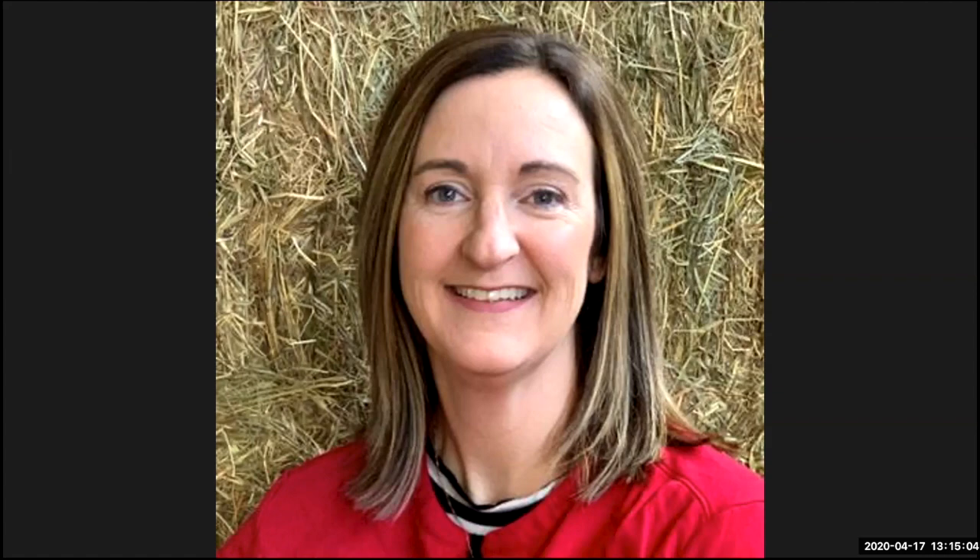Our flock here at the station is currently right around 600 head counting the lambs on the ground. There are only 26 flocks in Wisconsin with more than 300 head, and we are one of those — likely one of the top ten flocks in the state. Bernie noted that the kids guessed Texas and Wyoming correctly for top sheep states. There was also a question about breeds of sheep, which Todd is going to tackle.